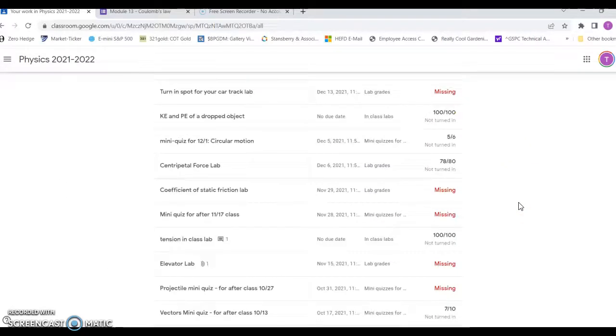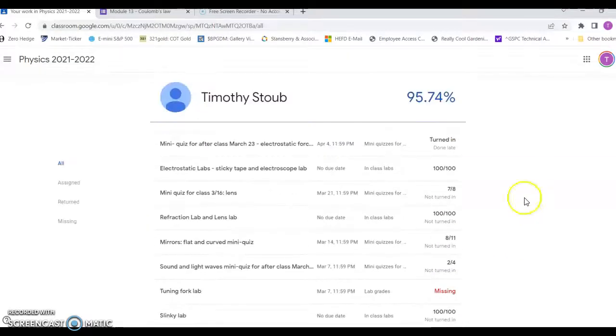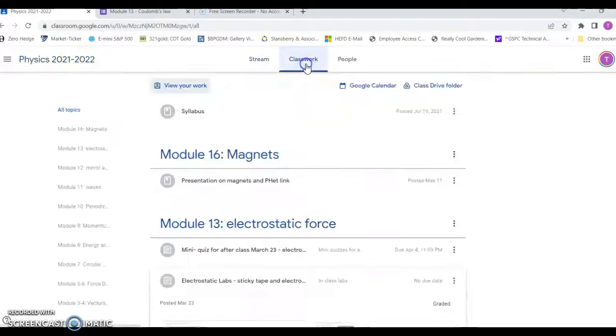Now again, this is kind of my practice one. So you can see any of the missing assignments that are on there for one reason or another, and their overall grade. Now your overall grade isn't a straight up compilation, it's a certain percentage. And if you look at your syllabus, you'll see what percentage of the grade is actually from labs, what percentage is from the quizzes. Quizzes are a very small amount, and then the labs that are done at home are usually the stronger amount. So that would be how to use Google Classroom.